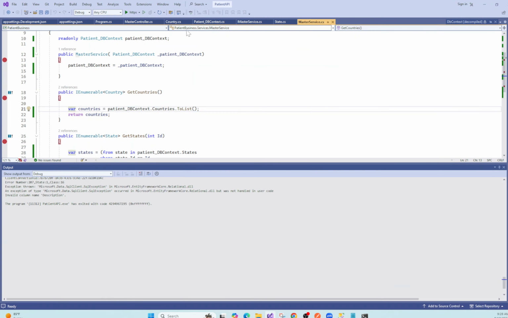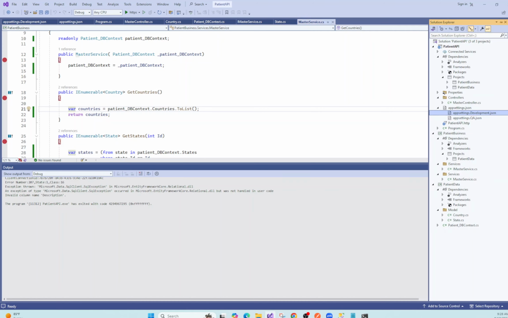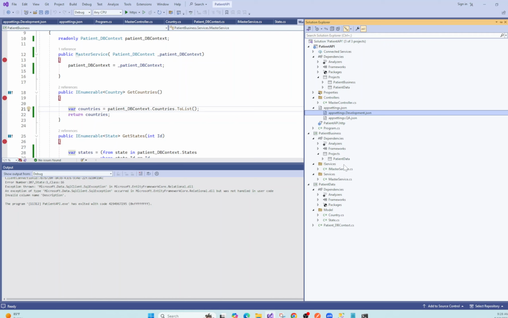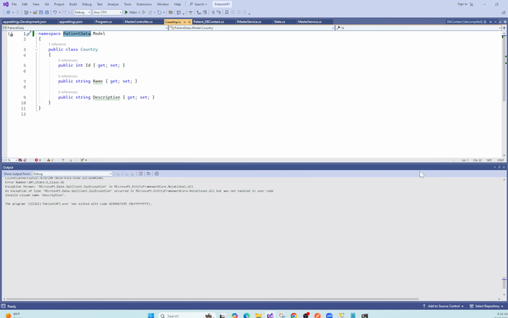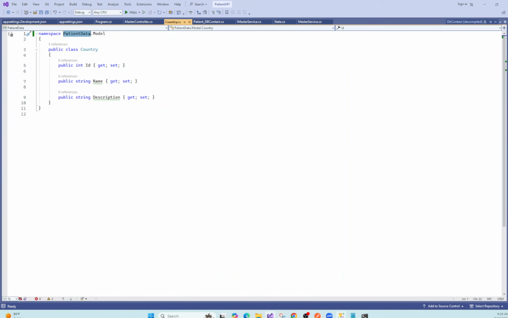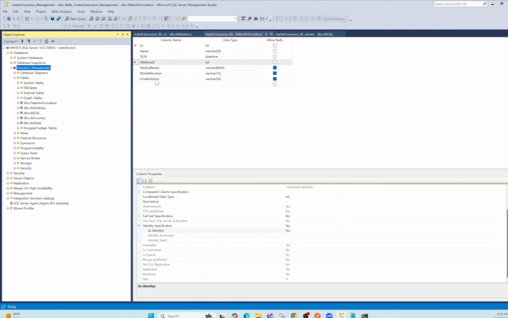Okay. So here, right, we are getting the connection, but there is some mismatch between your table and your model. Where is your model? Go to your model. Yes. So here you have Country.